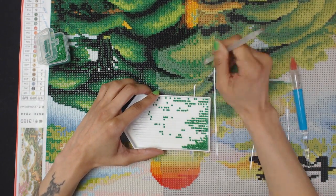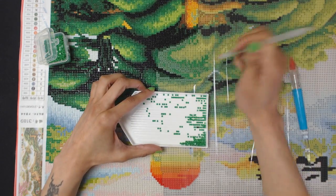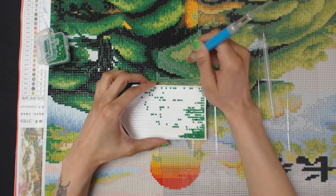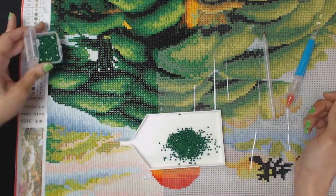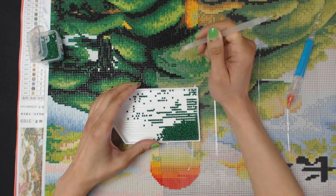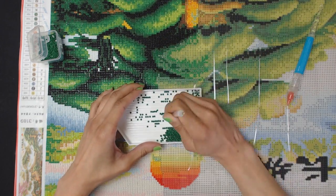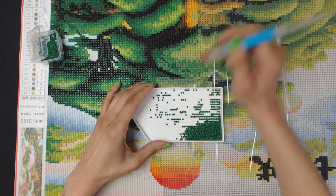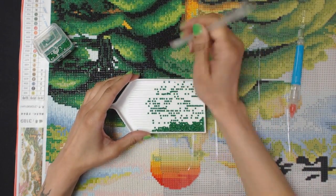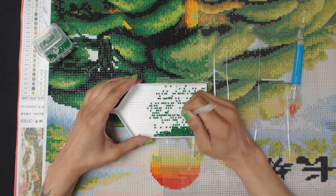I see that people are getting pretty creative with their leftover diamonds from diamond paintings. And it's been really awesome to see people making pens and shirts and cards and stuff. I tried it, but I didn't do very well, so I'm still stuck at the drawing board stage. So it's nice to see what people have come up with, though. Very interesting.